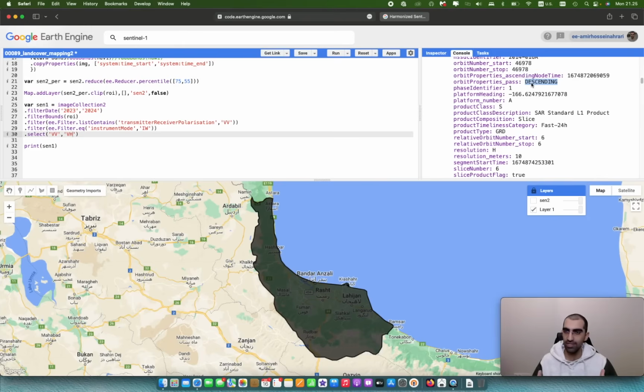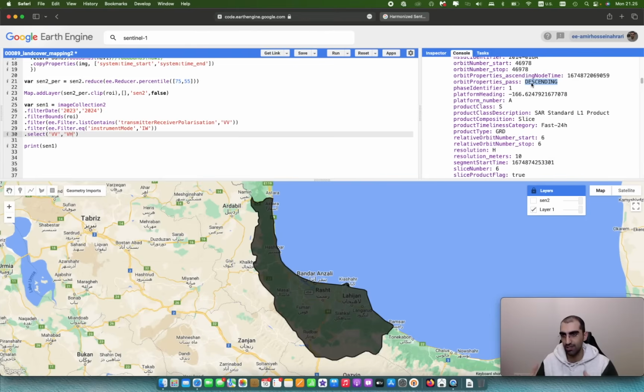And the imagery angle, or the image incident angle, in descending and ascending images is different. Actually, the ascending and descending images both capture images from the same region but from two different sides. For example, ascending takes images from the right side of the feature and descending takes pictures from the left side of the feature, or vice versa. This is the geometrical difference between ascending and descending images.